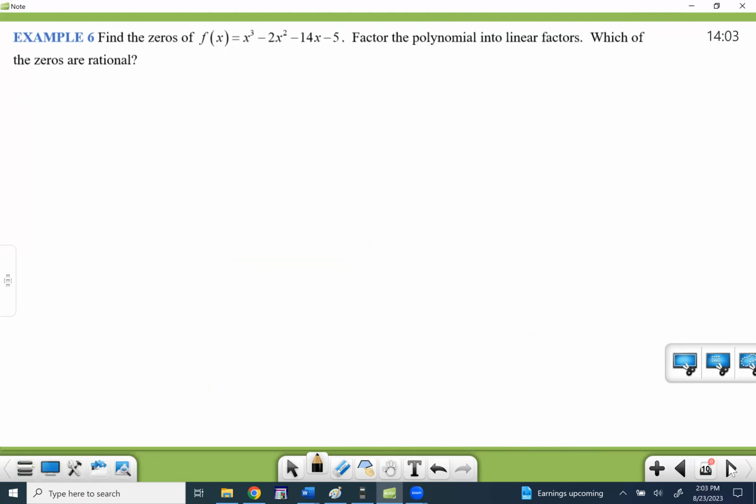Same exact question, okay? Same exact directions. All right, so we're going to start off by writing out what could be the possible rational zeros. So we're going to need the factors of the last, which is -5, over the factors of the first, right? Which in this case is 1. So ±1 and ±5, 1 times 5 is 5. And 1 times 1 is 1. So if we stack these, 1 over 1 is just 1, and 5 over 1, that's just 5. So these are our possible rational zeros.